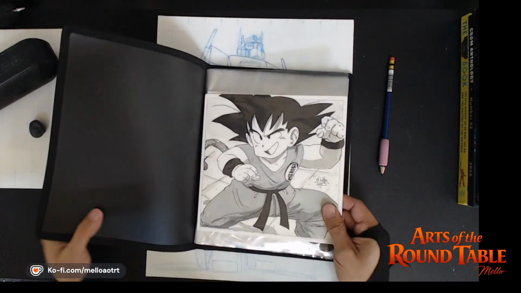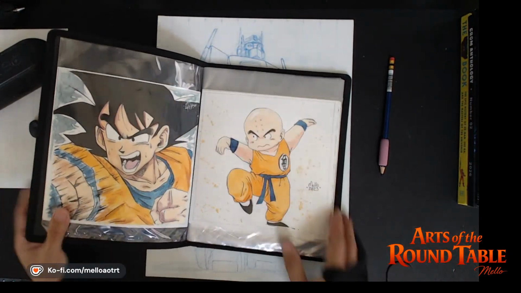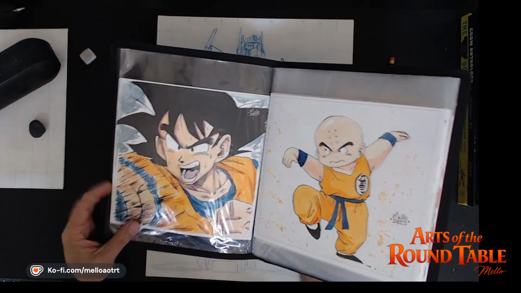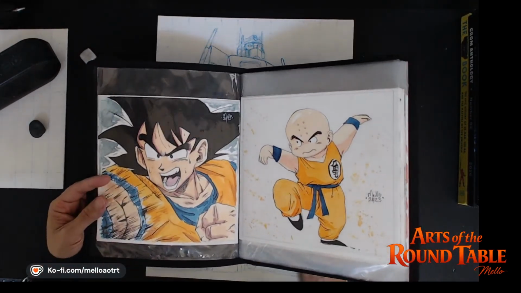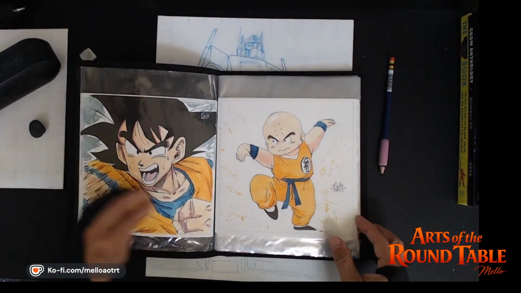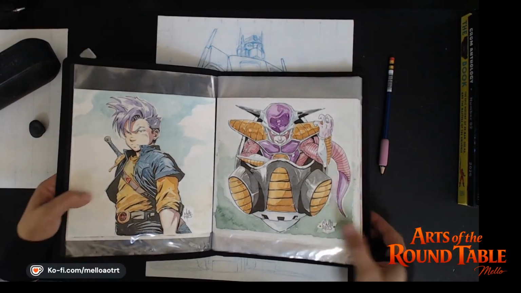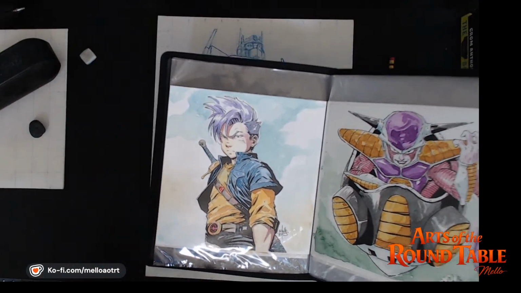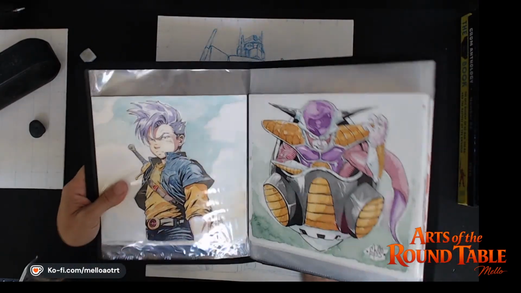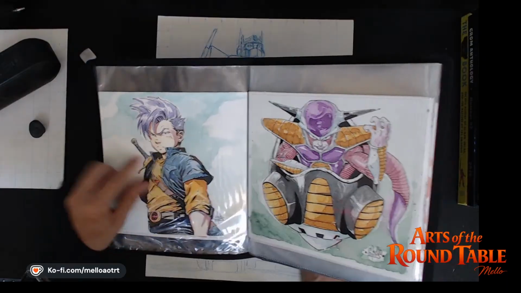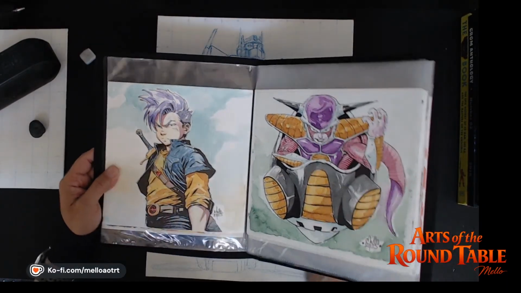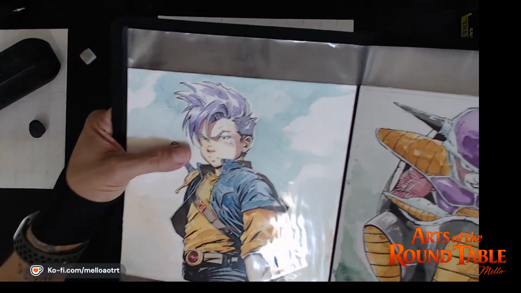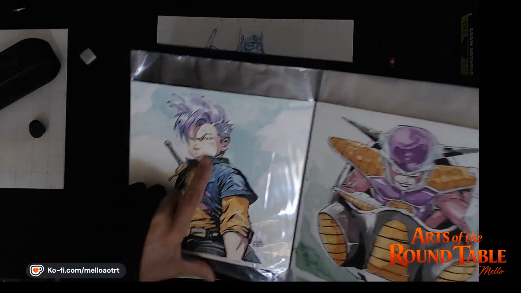So these are all using reference. Obviously, this is my watercolor stuff. As an artist, people go, "Oh, you should do it in your own style." But then when you do and you draw Trunks, they go, "That's trash. You should make it look like what he looks like in the cartoons." I don't like that one either. In their defense, I can't do anime face as well. That's very American. Look at that. That's terrible.